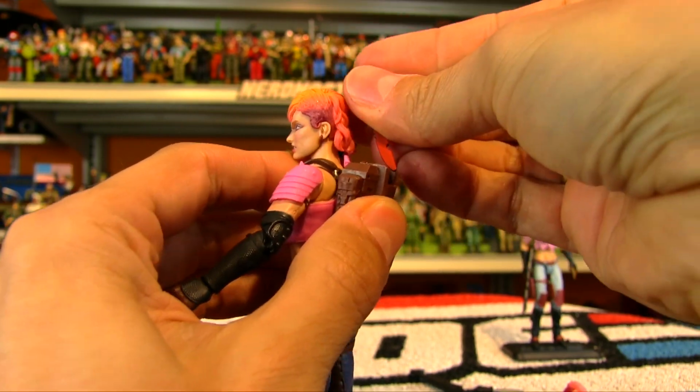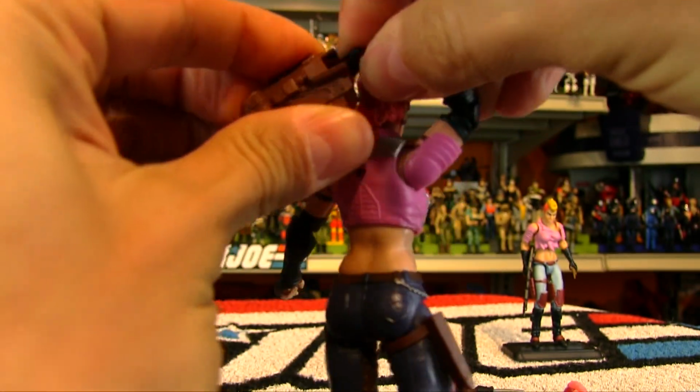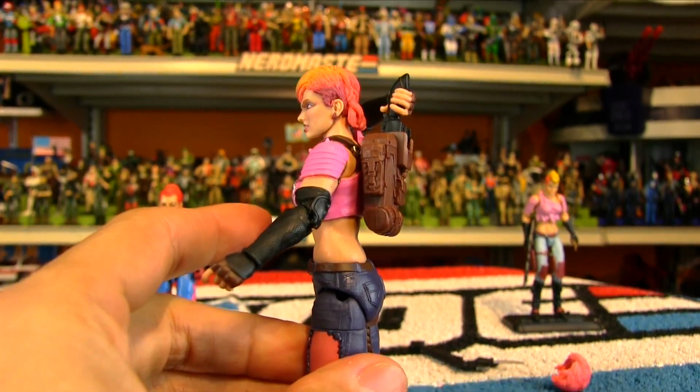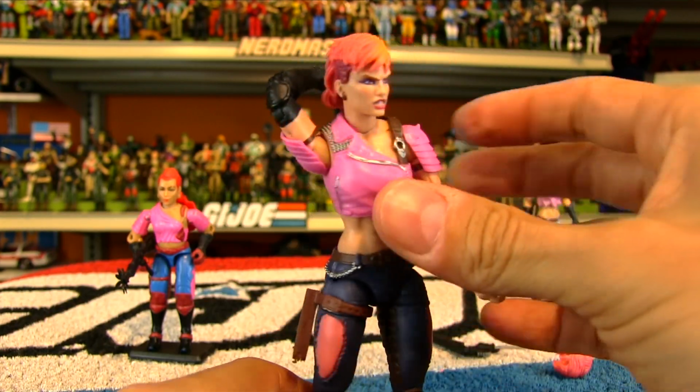I'm not sure if there's going to be enough range there actually. Let's try this. That seems to work. Place it in the backpack and then attach the backpack. That is fantastic.